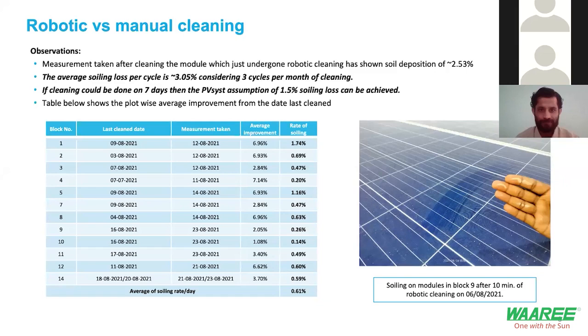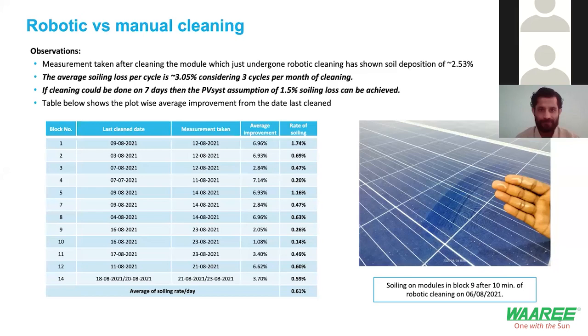Essentially, what we found was that in this particular plant, because the dust levels are very, very high, the robots are able to clean to a certain level, but still there is a certain level of dust which is deposited here. So it shows that the cleaning is not happening properly through the robots. And now that the robots are already installed, one may have to include some manual cleaning cycles as well. So that choice has to be made very intelligently.